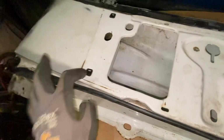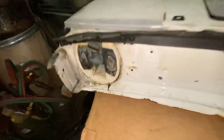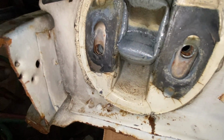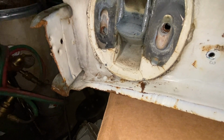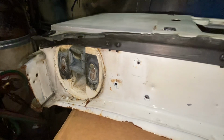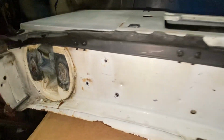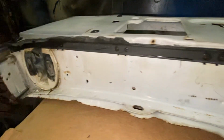The fasteners are there. Not creased or cracked out or anything. Of course, we'll look at any other seams. So we need this flap here to replace it in whole. I did not pull, obviously, the hood gaskets. I am just going to leave those alone. I don't want to open a can of worms. I'm just going to assume everything is kind of average back there.